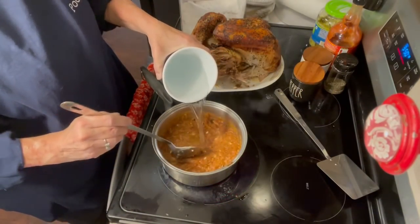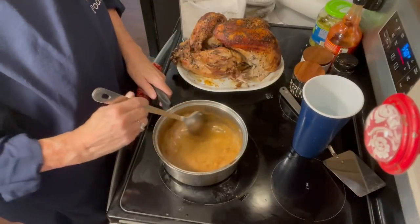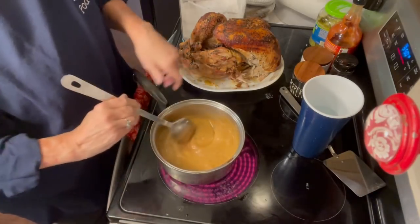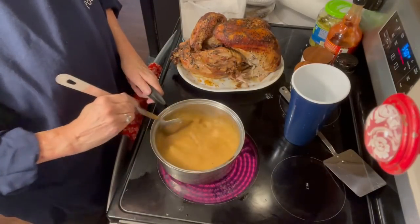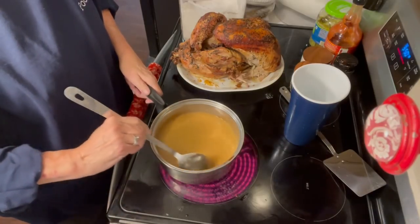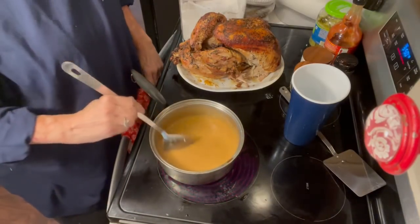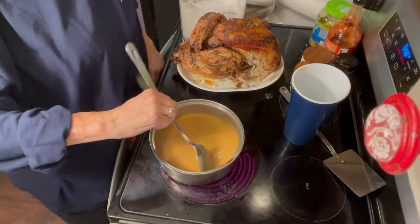I'm just going to add the water. Usually I like milk gravy for breakfast gravy, or to go on chicken, like chicken fried steak or something like that. But for this turkey gravy, it needs water. And you just keep adding the water until you get the consistency that you want. Doesn't take but just a few minutes to make it. And you'll have really good gravy.